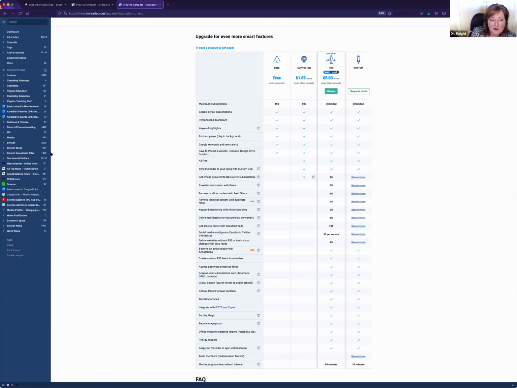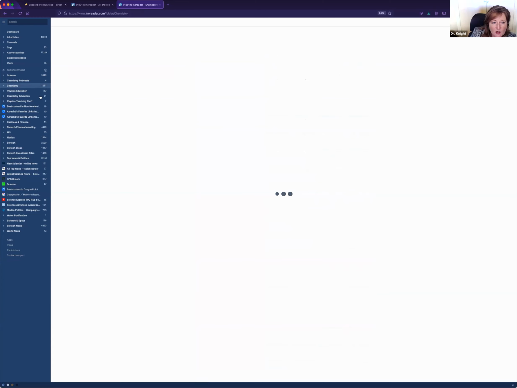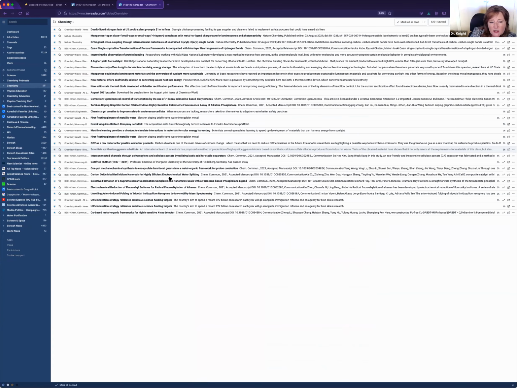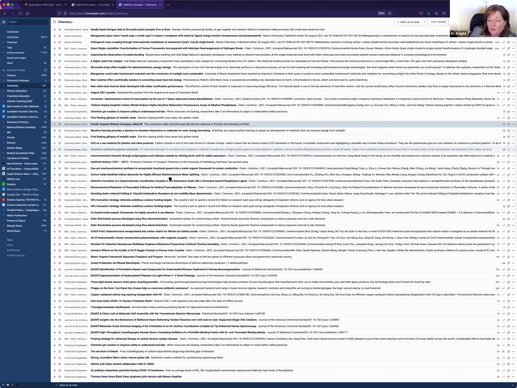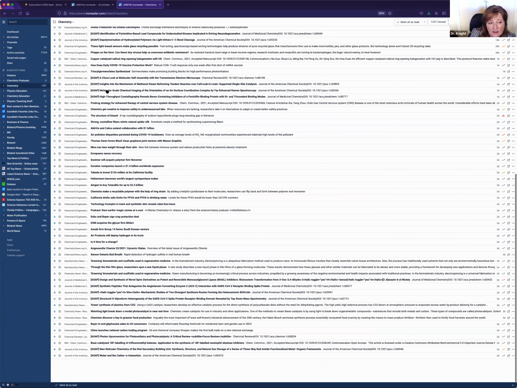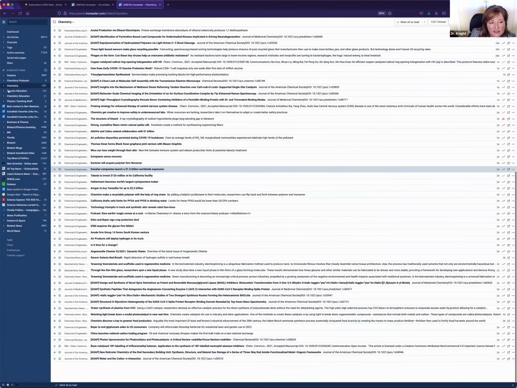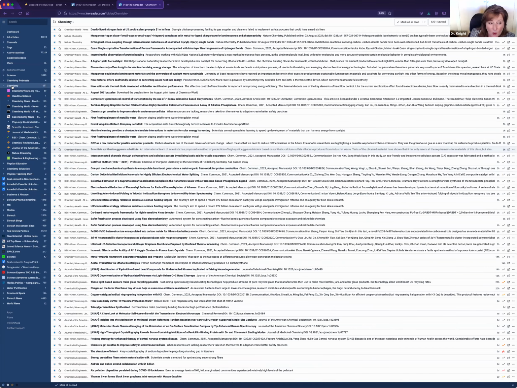If I was not organized, I would just start adding things and it got very hard to go through. What's nice about these folders is if you click on the folder, it's going to show all the articles that are being brought in automatically based on the RSS feeds that you subscribe to in that folder. So that's why folders are important to keep organized. I don't want to read my Florida politics with chemistry. I don't want to watch science and space necessarily with chemistry.